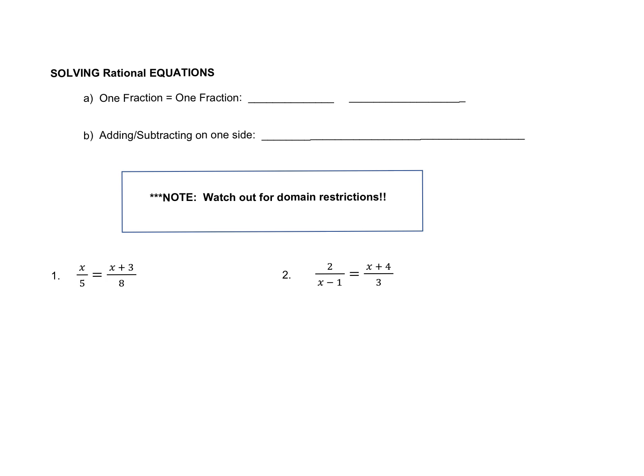The first one we'll see is a fraction equal to a fraction. If you look at number 1, that's the example of that. Over here on number 1, you will see that there are two fractions that are equal to each other. When you see this, to solve for x, you're going to cross multiply.